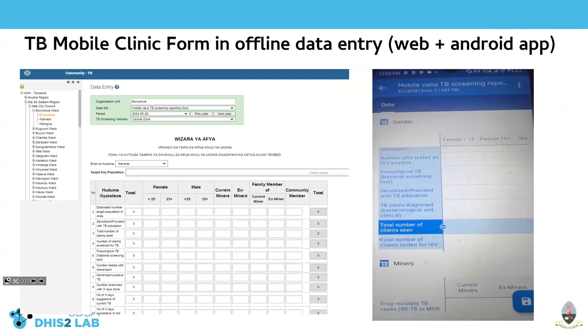So here in front is the digitized workflow, in which various datasets were developed and customized. In order to cater for the offline mode, we also emphasized that they use the normal DHIS2 Capture, which will equip them once they're in the rural remote areas. The mobile app can capture the data, and once they're in an area where there is connectivity, the data syncs to the national NTLP DHIS2 instance.